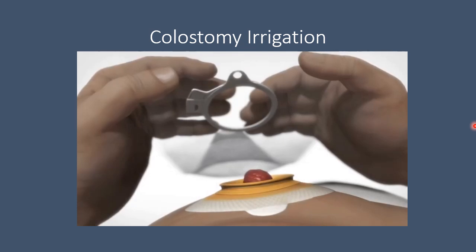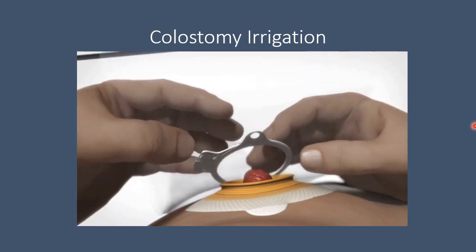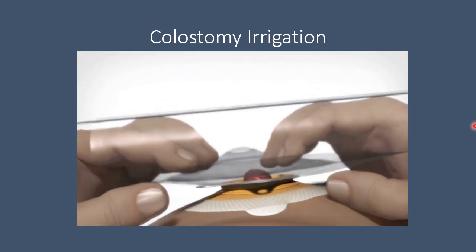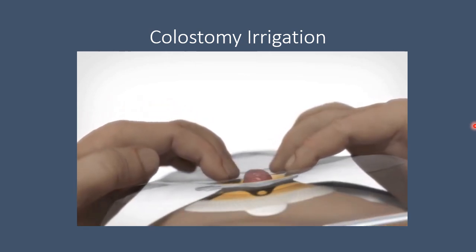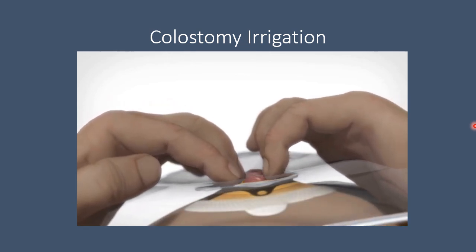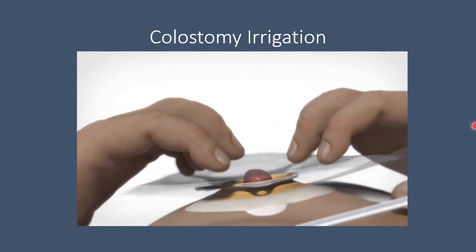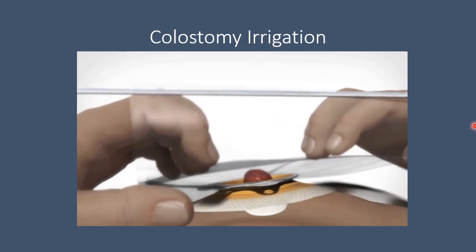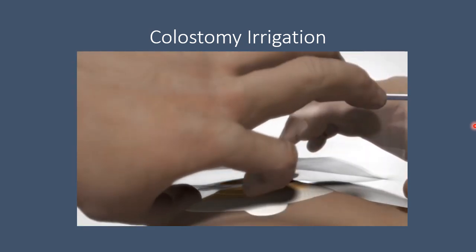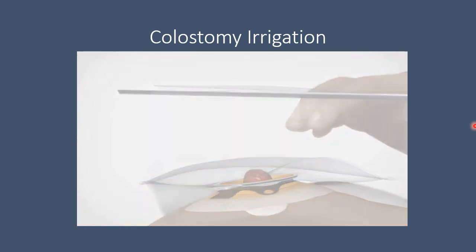The sleeve is connected to the base plate as follows. Ensure the lock ring is open. Press the sleeve and base plate together starting at the bottom. Run your fingers around the coupling on the outside of the sleeve from the bottom to the top. When a slight click is heard, the sleeve is securely positioned on the base plate. The sleeve may be turned to its optimal position. Then close the lock ring. When you hear a click, the sleeve is securely locked to the base plate.